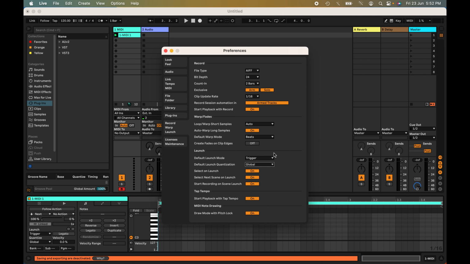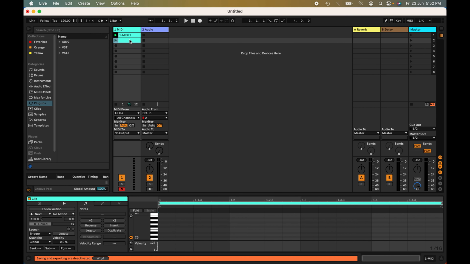Okay, so the next thing that we have is select on launch. It is turned on. So this will select the clip or the scene that is launched in the session view. As you can see here.